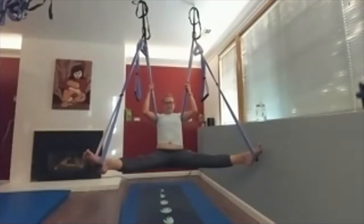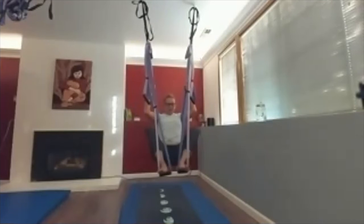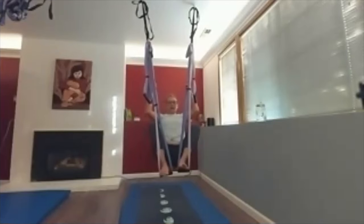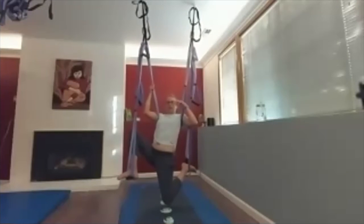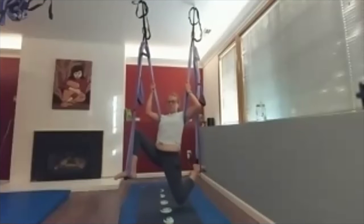And then we're going to take this into a hip flexor stretch. So here's the one, Christine, that I hope will work for you. We'll see. If you bend your knees sort of like you're coming into a butterfly, and then keep your right knee bent, your left leg is going to completely turn around until your knee is almost touching the floor. So it sort of looks like you're in this weird sprinter pose.